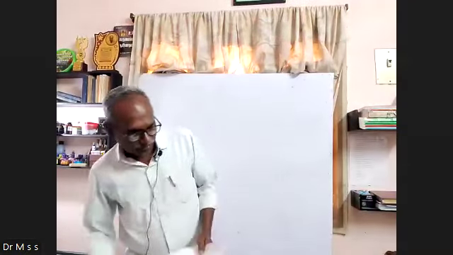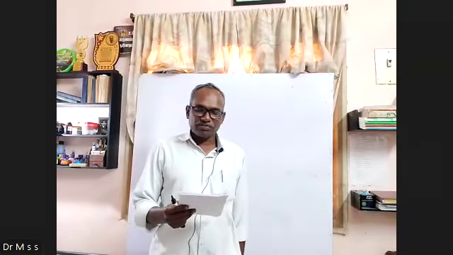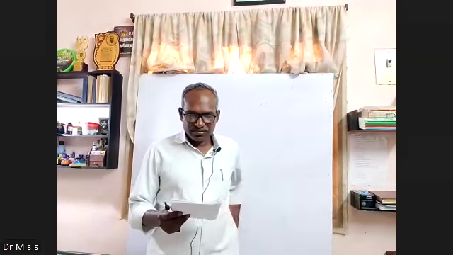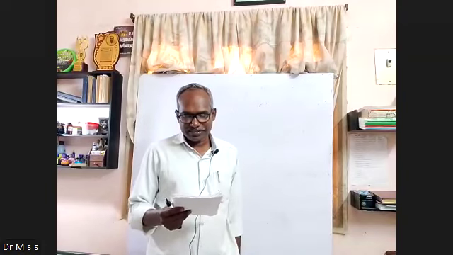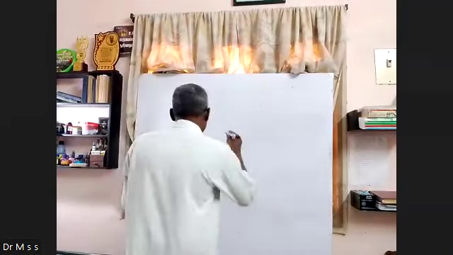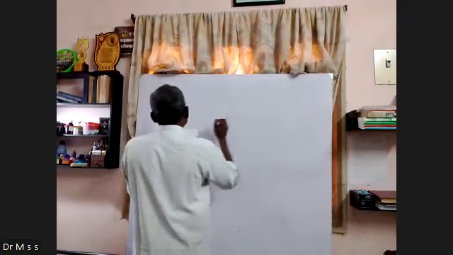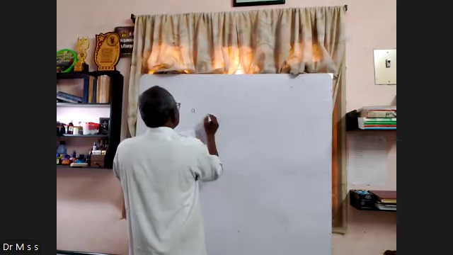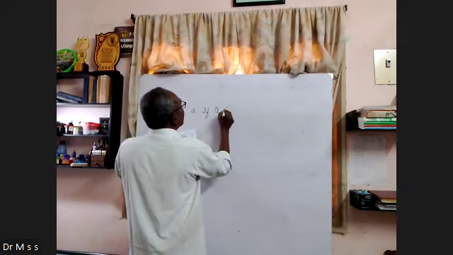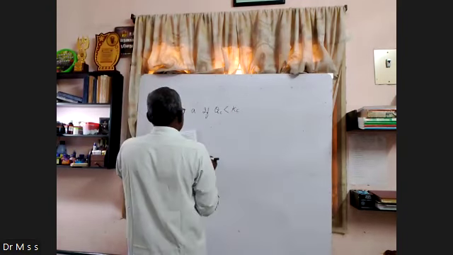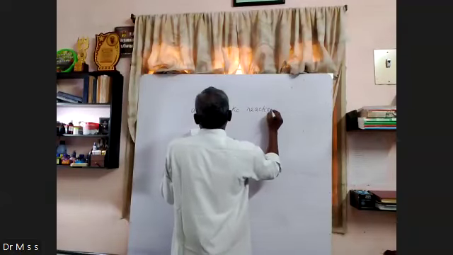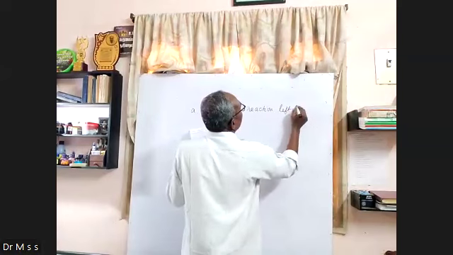Very interesting thing. Predict the direction of the reaction from the comparison of QC and KC. Mark the incorrect statement. I give you 4 statements. A, if QC is less than KC, the reaction goes from left to right.